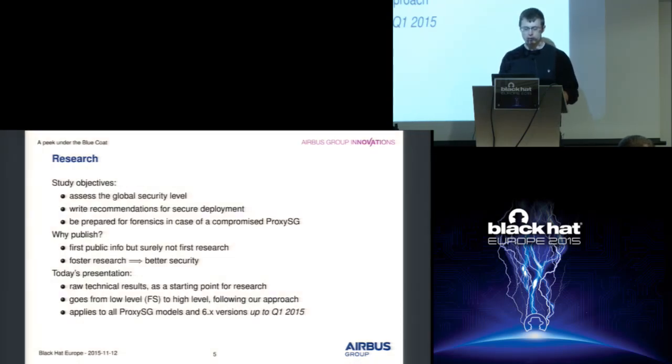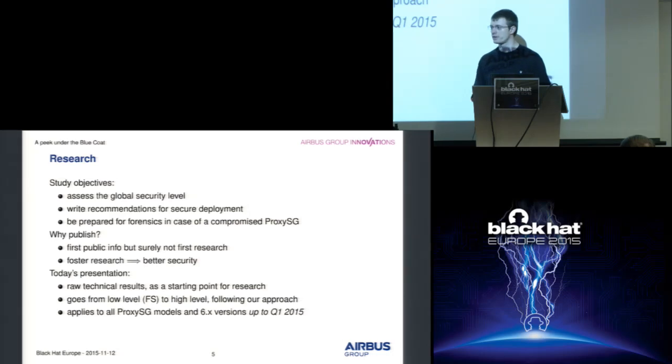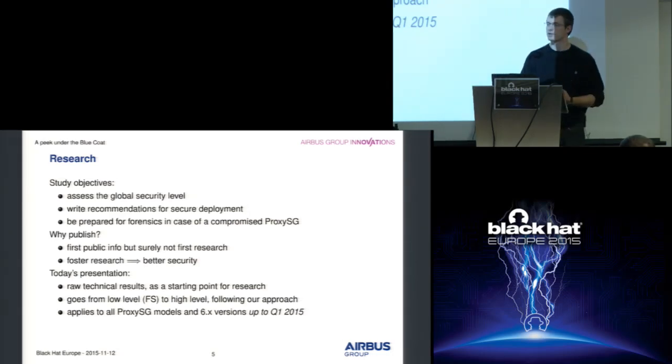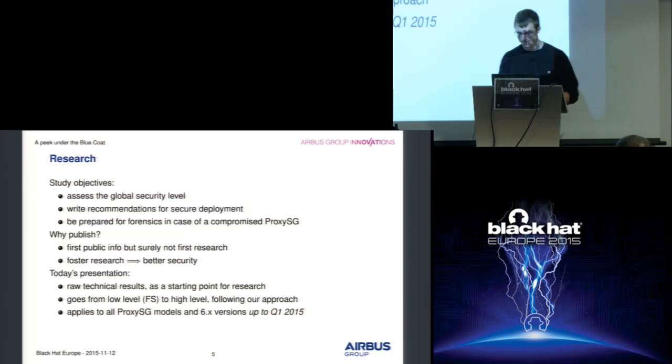Everything I'm going to talk about applies to all the current Proxy SG models that are running version 6 up to Q1 2015, because since we started talking with Blue Coat, they made a few changes to the OS and improved security. So I'm going to tell you about the changes, but mostly this applies until, well, last year.